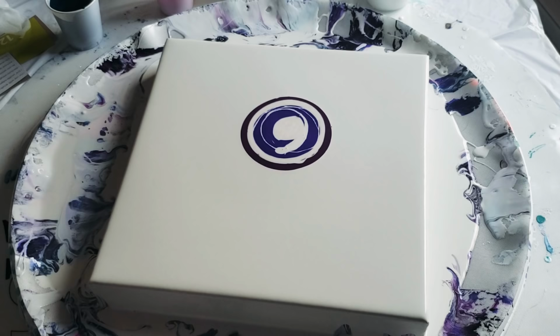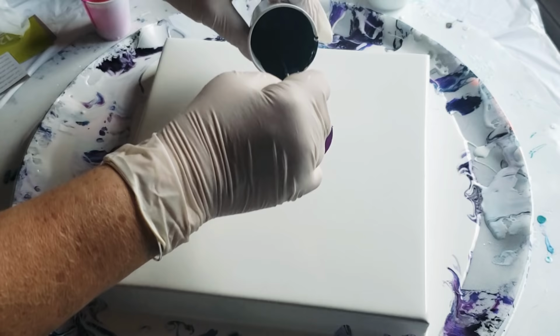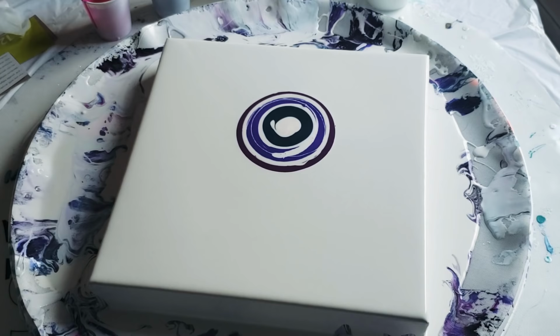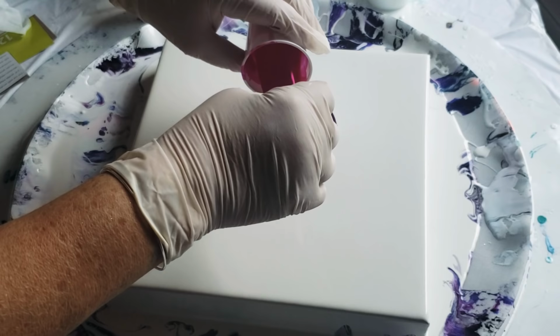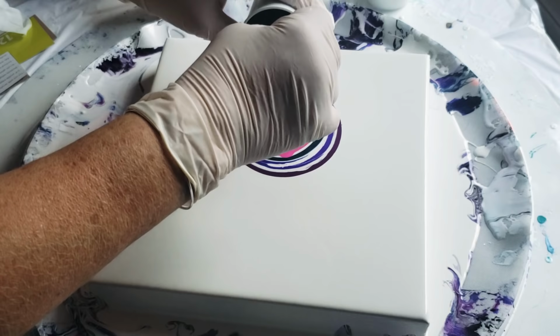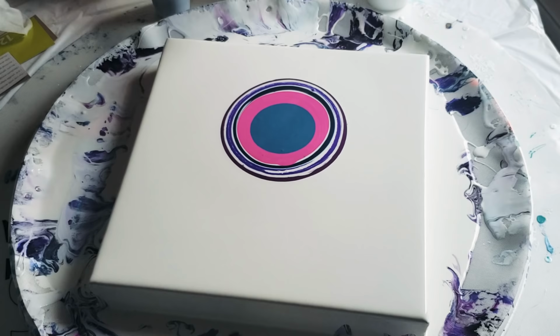Then I'm going to add in the azurite. I'm going to go in with a little more of the interference violet, the jasmine. This color is just bonkers. It's so beautiful. And last but not least, the cerulean blue deep. Okay. Now I am going to add my black right into the center.